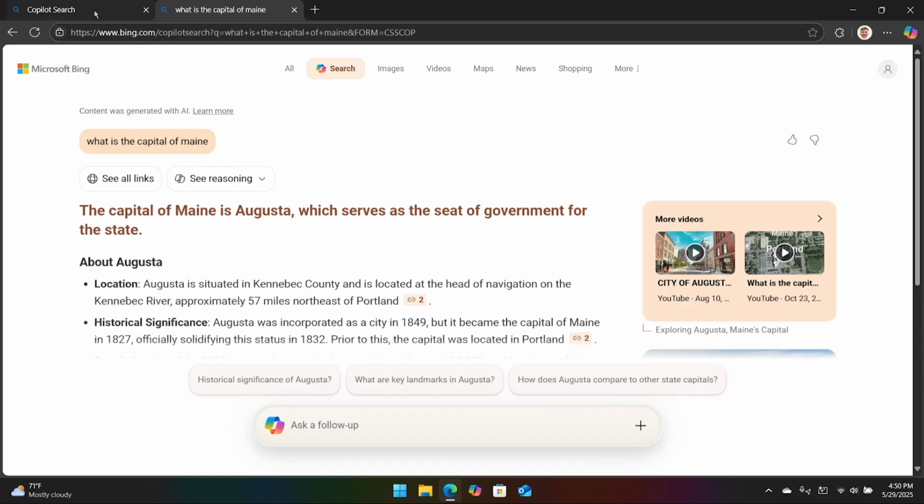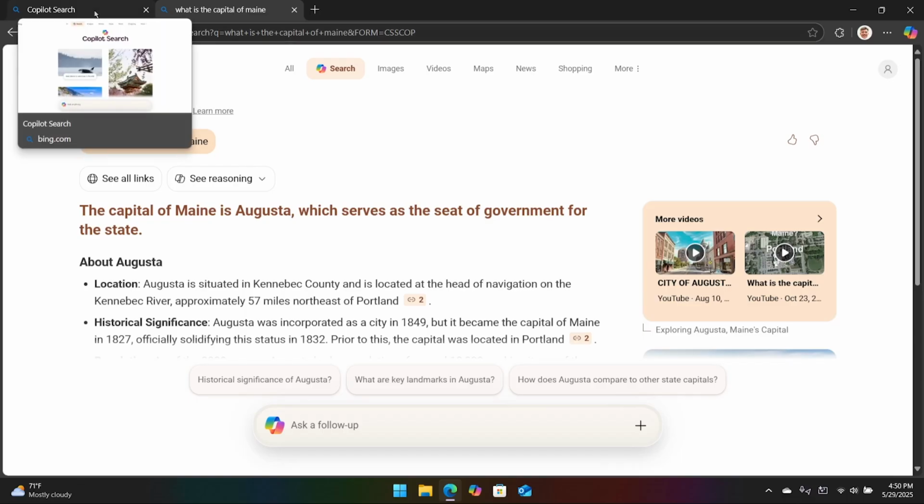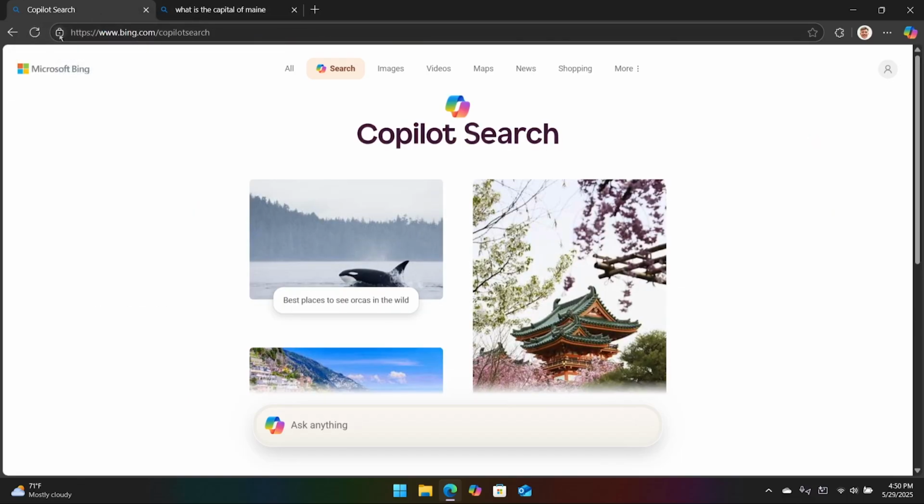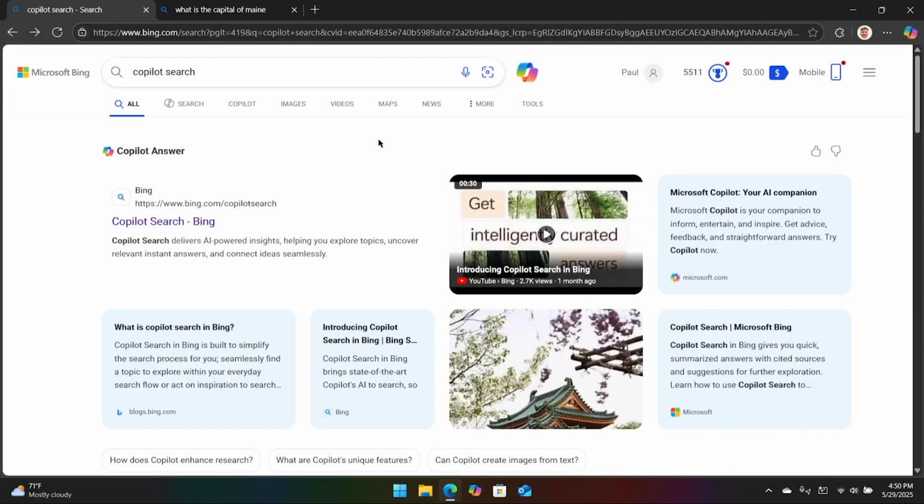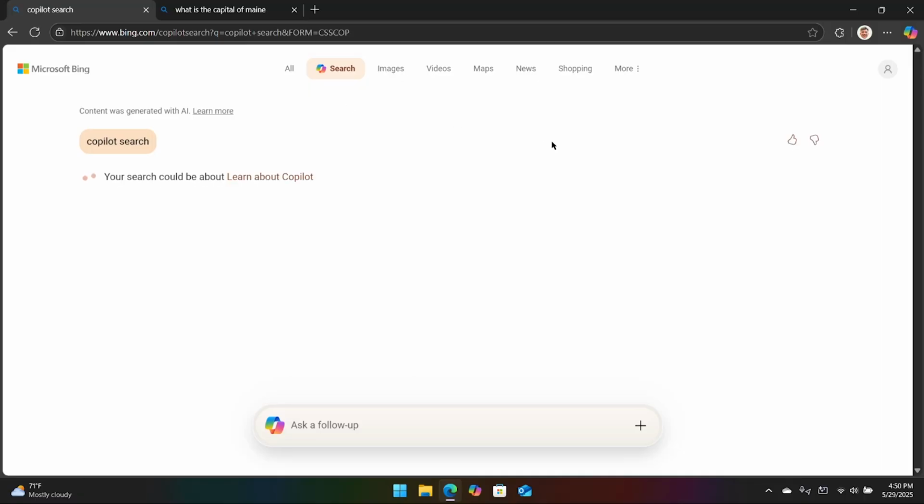In the case of Microsoft and Google, which both have search engines, they're protecting their own search engine in a way. They still have these normal search engine type experiences, but they also have these Copilot chatbot type of experiences as well. So it's almost up to you.